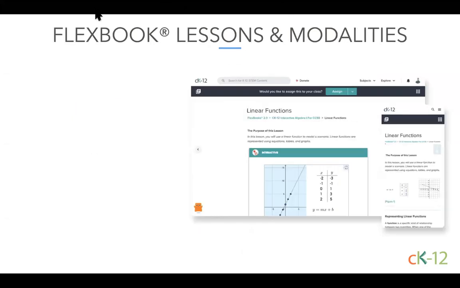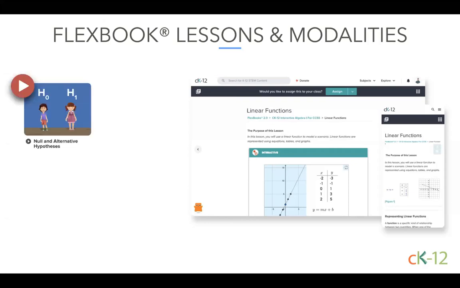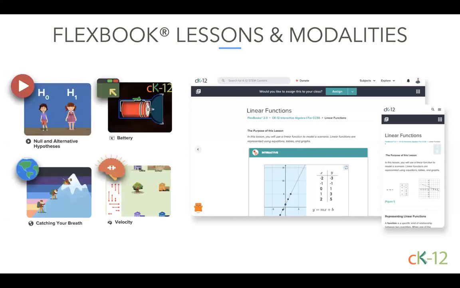Our newest Flexbook 2.0 lessons include text, often with embedded multimedia and questions, and corresponding practice or customized quiz. Other assignable resources, which can be found in the related modalities for a 2.0 lesson or individually across our site, include videos, simulations, Plix interactives, and real-world applications. We cover many of these in depth in other webinar sessions, but let's talk a little bit about assigning versus sharing those resources.